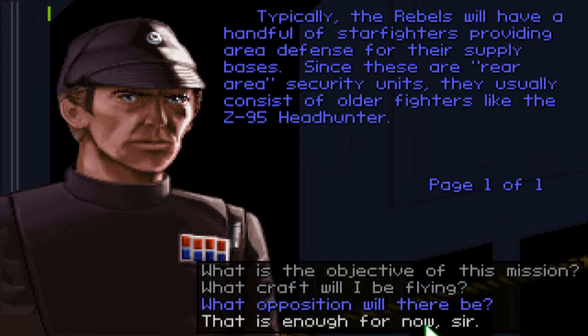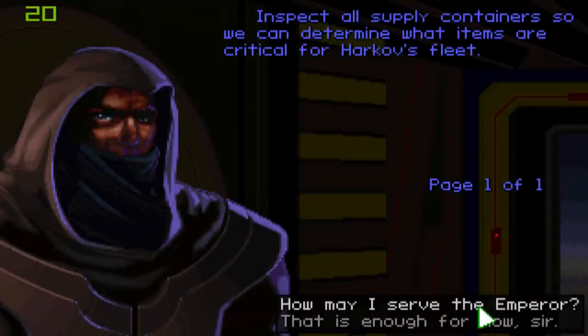Typically, the rebels will have a handful of starfighters providing area defense for their supply bases. Since these are rear area security units, they usually consist of older fighters like the Z-95 Headhunter. Inspect all supply containers so we can determine what items are critical for Harkov's fleet.